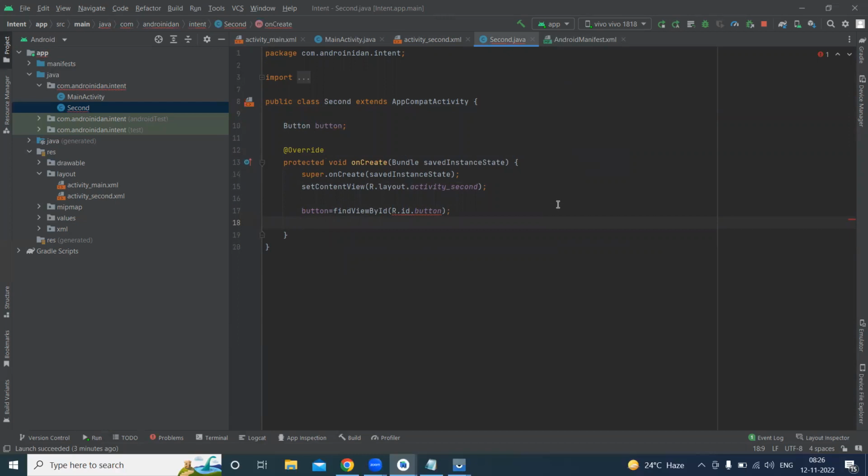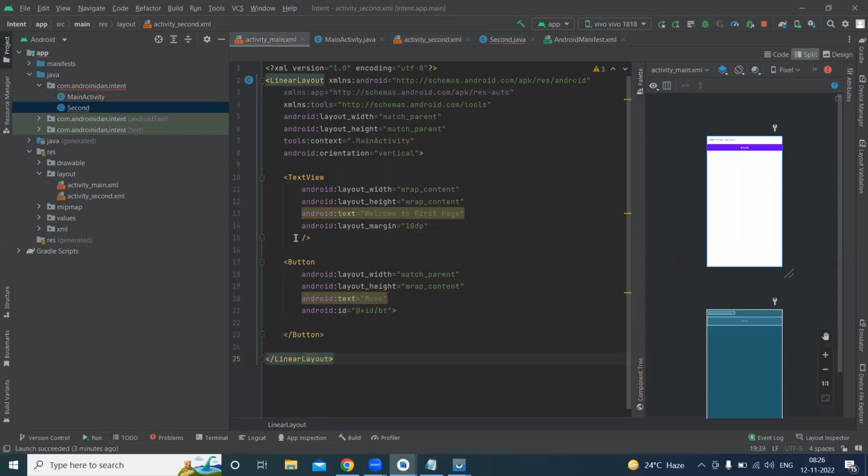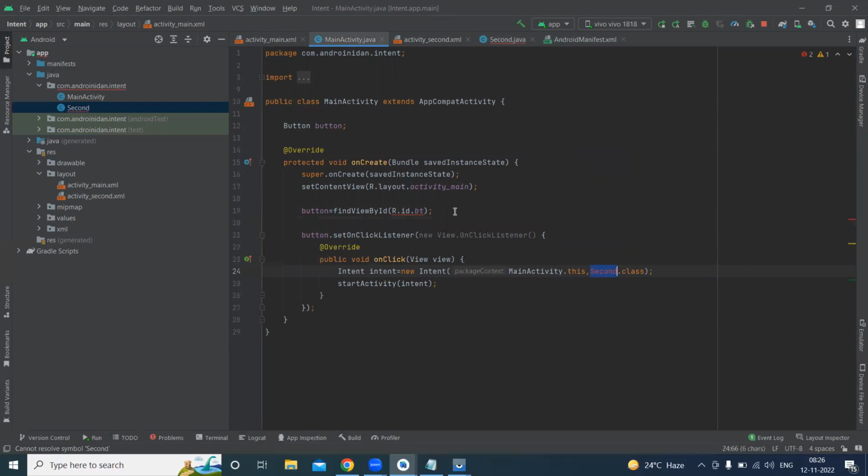Initially, I told you the names of the IDs should be in the proper way. How can we define the proper way here? I'm saying button underscore second, and there I'll write BT underscore first, like this, so that we can do this without any confusion.